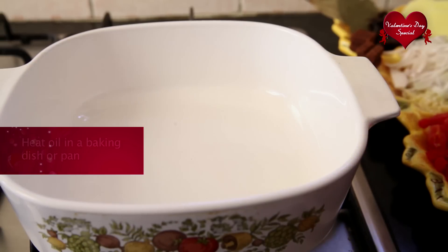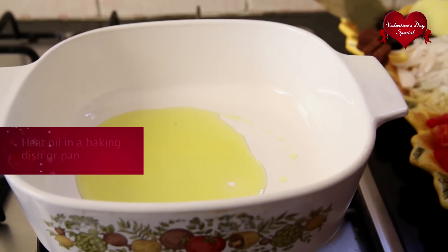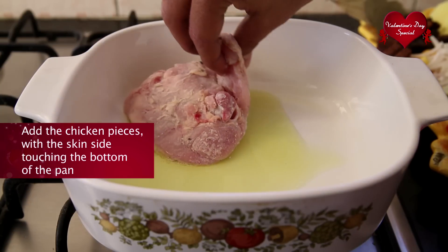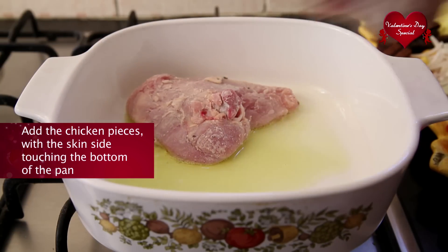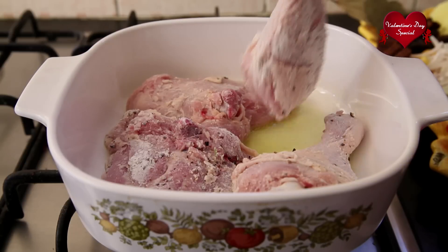Next, we just heat the flame and put in some olive oil — enough to coat the pan or casserole. We're going to add our chicken pieces inside, skin-side down. We want our chicken nice and crispy. I've used skin-on chicken; I know skin is termed as not being one of the best choices, however, to get that nice crispy feel and the caramelization of the chicken, I've kept the skin on and added it face-down onto the hot casserole.